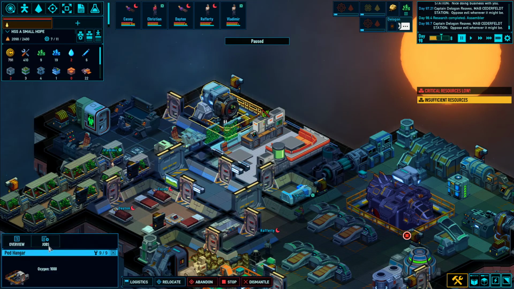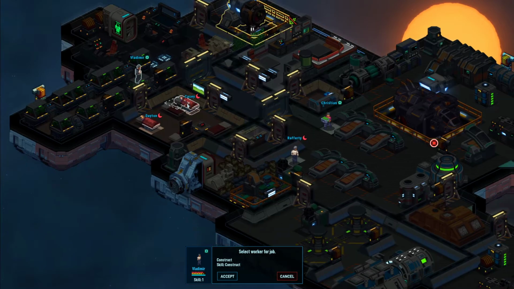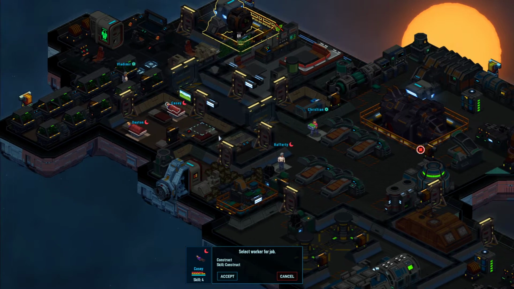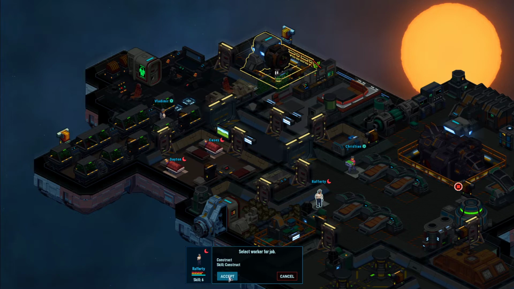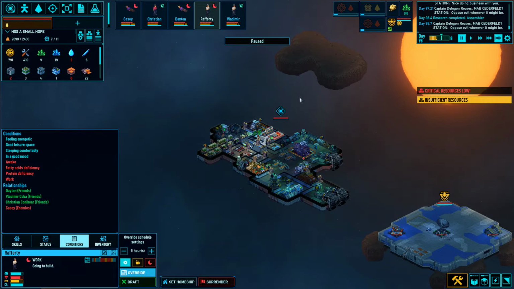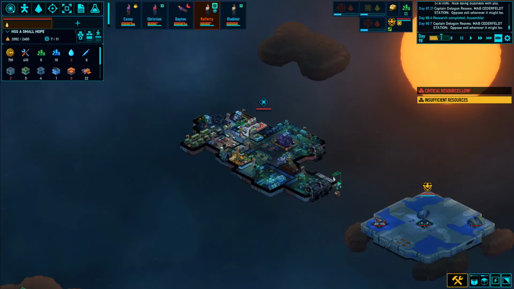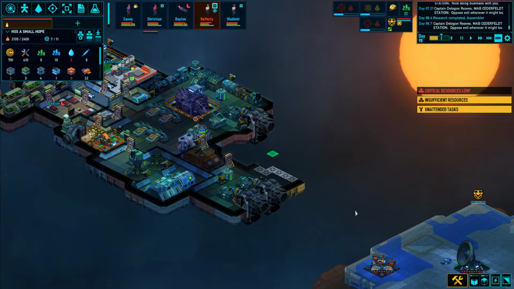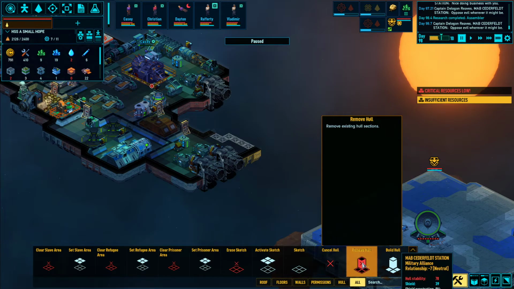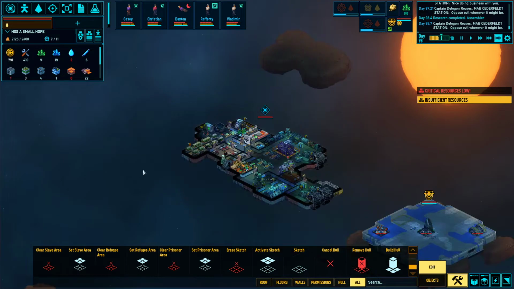Can we have somebody do the mining job? Christian has a skill of 1, Vladimir has a skill of 1, Dayton 1. Casey has a skill of 4, Rafferty has a skill of 6. Okay, so we're gonna put Rafferty to work here. That's 6 hours, so we're gonna give him 5 hours, because we're pretty close to the asteroid. Oh shoot, he's doing the construction. Not what I had in mind here, but I guess that's okay.